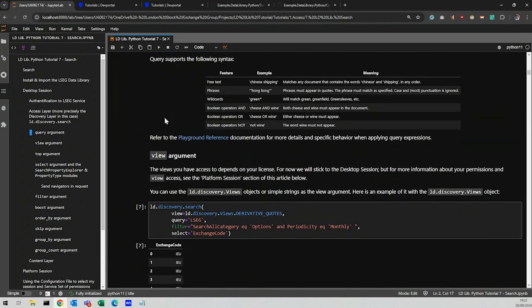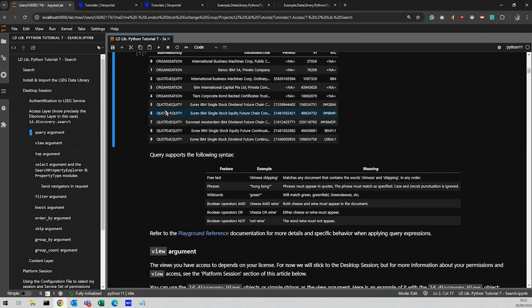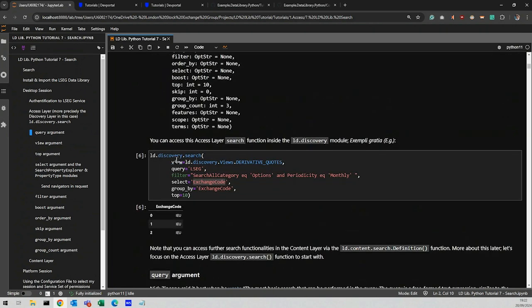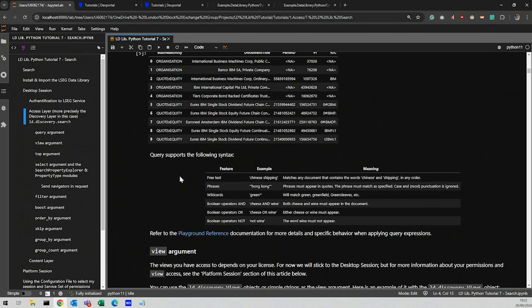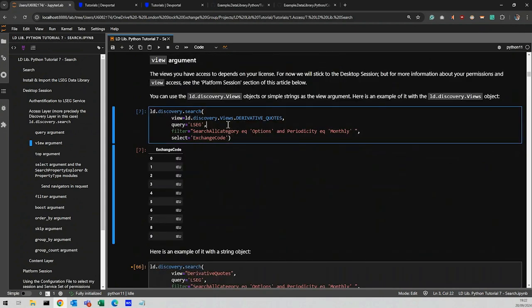However, if you are interested in how you can create this query in more depth and detail, I suggest that you click on here, the playground reference. Now, I'm not going to click on it because it's going to log me out. It's single sign-on. If I click on there, it logs me into the playground reference and logs me out of Workspace, so I won't be able to use the code. But in here, you'll find quite a lot more detail about the nomenclature and the grammar that you have to use in the query. There's also more information about the one that you have to use in the filter, but let's not get ahead of ourselves. Let's stick to our agenda.